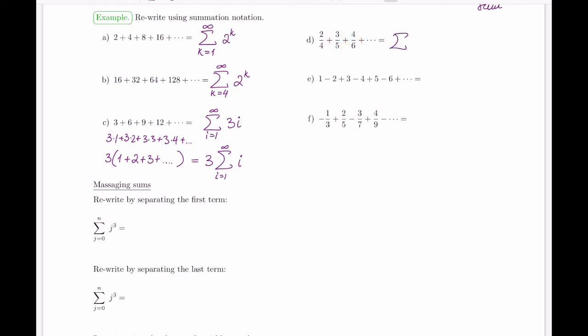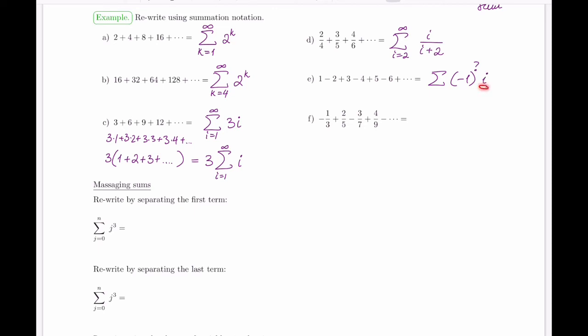And so in this case, let me just write this out. I notice that my first term has 2 as the top, so that would correspond to my index i being 2 on the top. And again, this goes on forever, so I'm going to go all the way up to infinity. Next up is this guy. So here I have 1, 2, 3, 4, 5, 6, and so on. So just the indices, kind of like the same thing as we've seen here, except their signs go from plus to minus. So I know it's going to be -1 to some degree. Let's wait, I'm not going to fill this out quite yet, multiplied by the index.